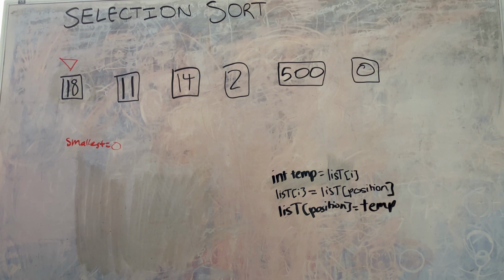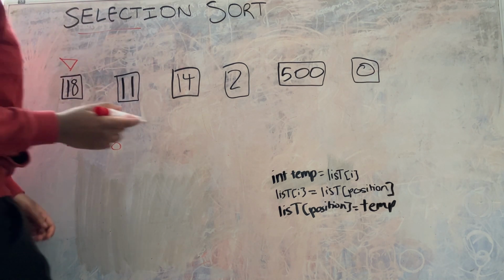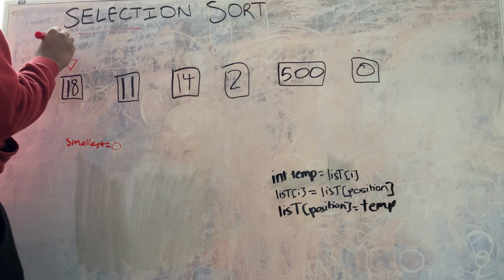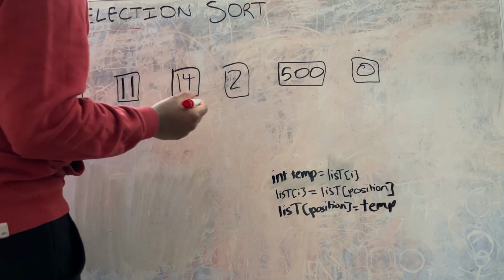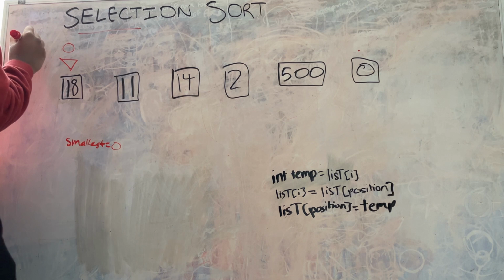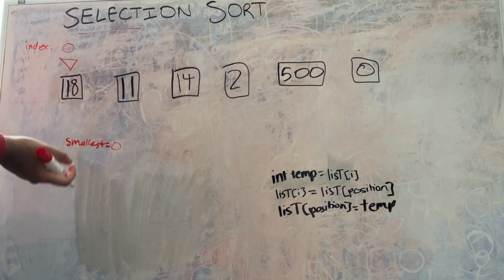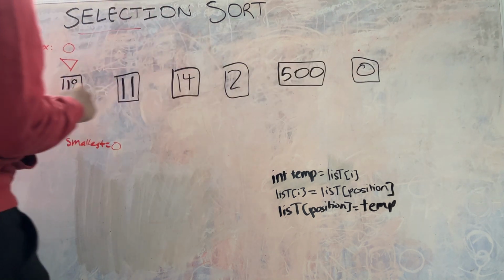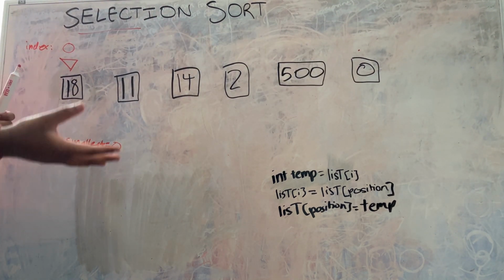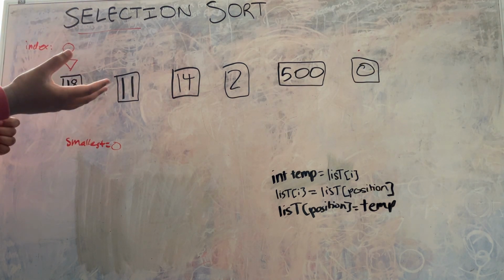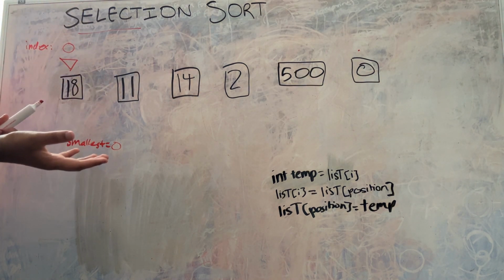So now we know that the smallest number is 0. And then after we figure out that the smallest number is 0, we select that smallest number. That's why it's called selection sort. So we select the smallest number and switch it with index 0. So this is index 0 right now. So we're going to switch 0 and 18. And this switching part is a key in recognizing the selection sort code.